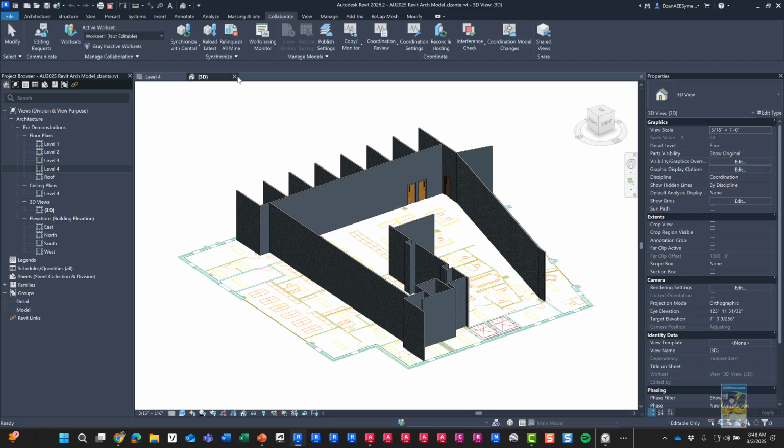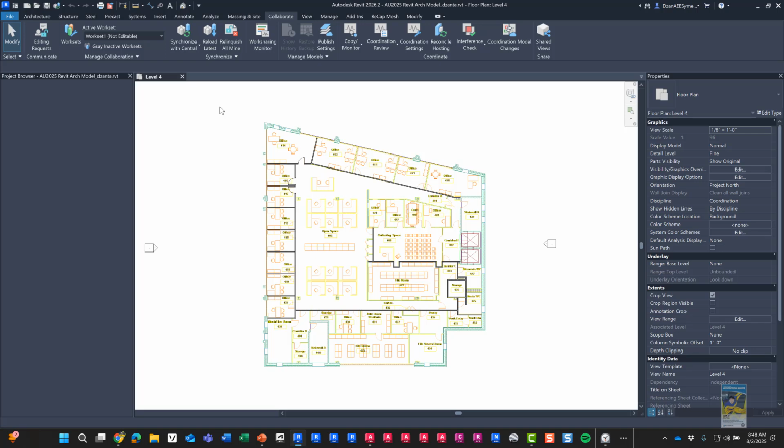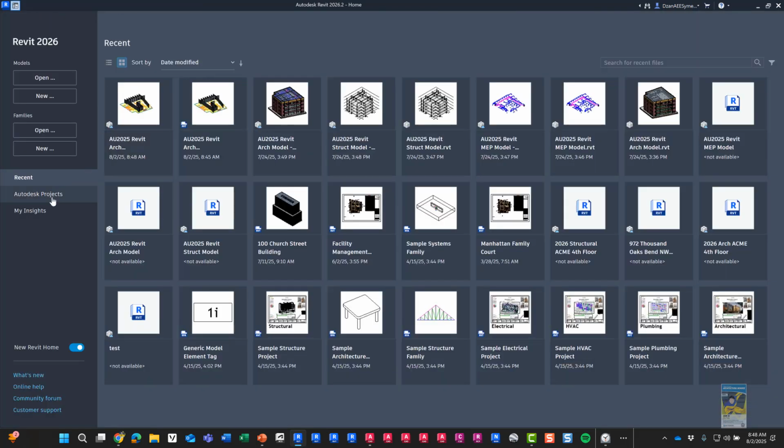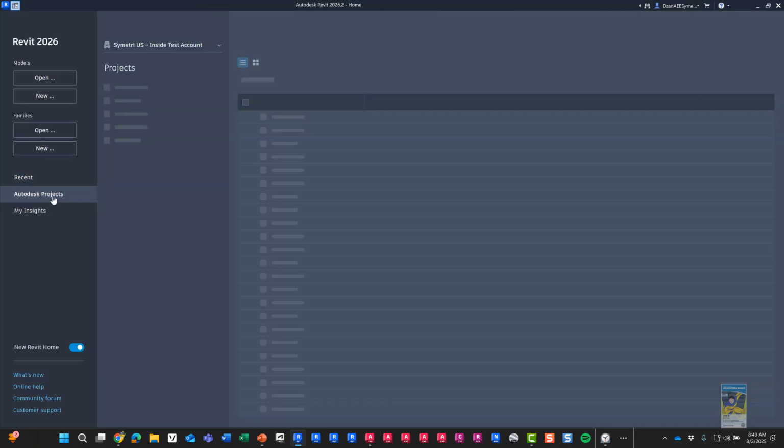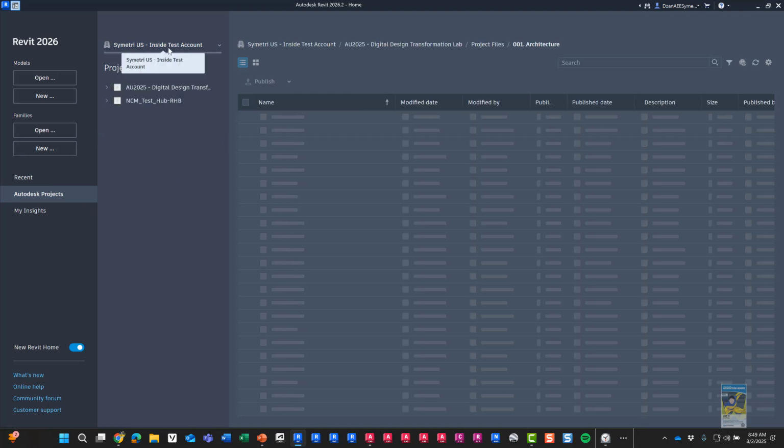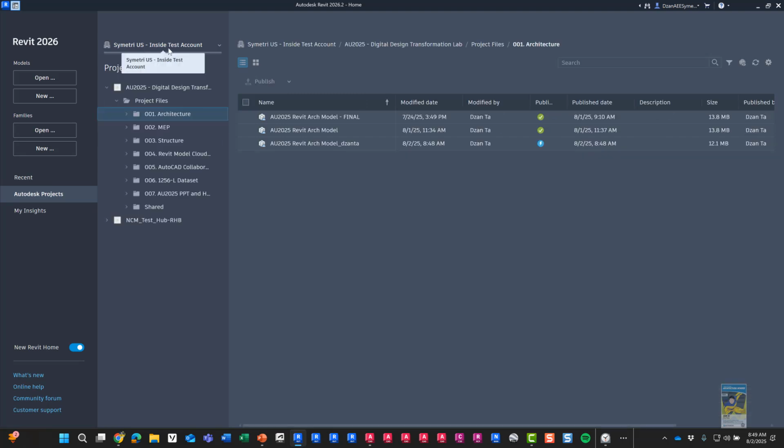For now, close the Revit model out of Revit. So we'll hit the X's to close them. And if we click Autodesk Projects right here, this will take you to the Cemetery US Internal Test account, which has the AU 2025 Digital Design Transformation project, and will take you, by default, to project files and architecture. And look, you'll see your model is right there.